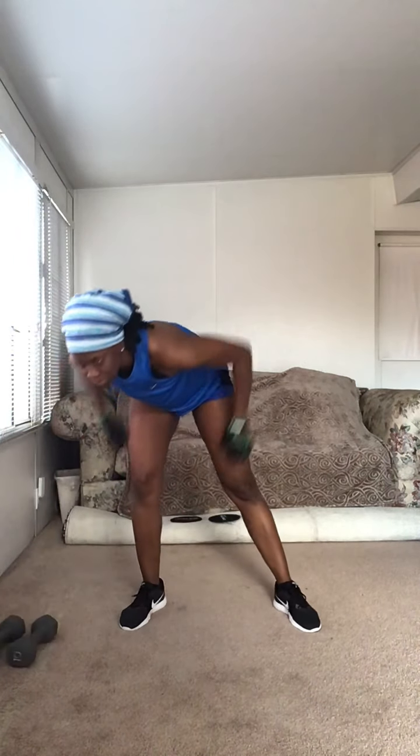5, 4, 3, 2, 1. Move your dumbbells to the side. We have an army crawl, okay? So, come up. You're gonna need your slides. Let's go. And grab a mat. Please grab a mat for your elbows. I don't want you to burn your elbows up. You get carpet burn on your elbow.